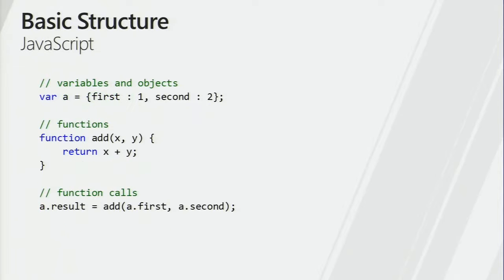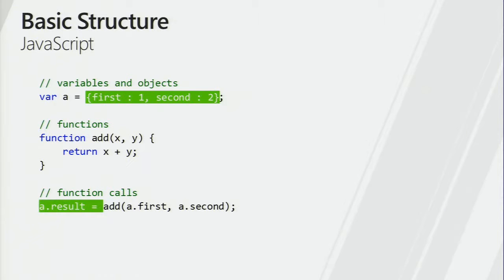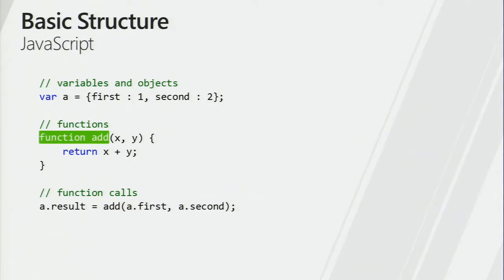Now, the bulk of what's behind any of your HTML5 applications is JavaScript. Now, I'm not going to go into great depth on JavaScript, the language, because that's a huge topic, and I have some references at the end that can help here. But the fundamentals are you can declare variables using the var keyword. It has a nice object literal syntax where you can define an object with multiple properties straight up using colons as the assignment character. And you can assign properties later on just using assignment using the dot syntax. Then functions can be declared using the function keyword. You just have to name your parameters because there's no typing, and you can return whatever you want.